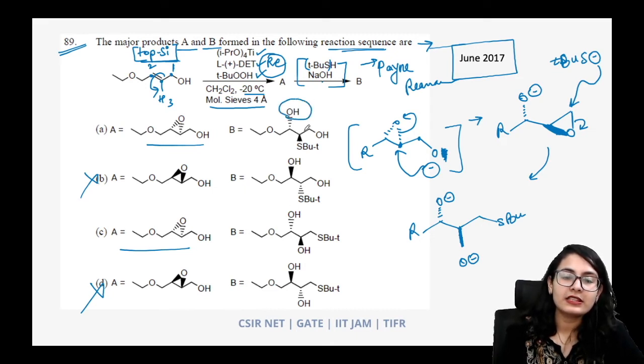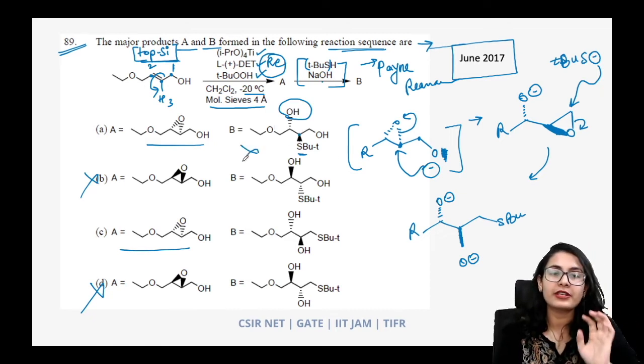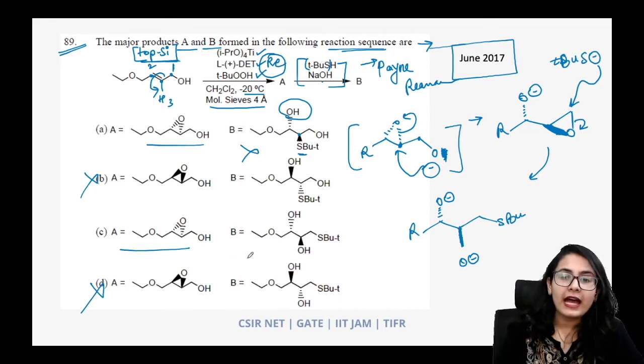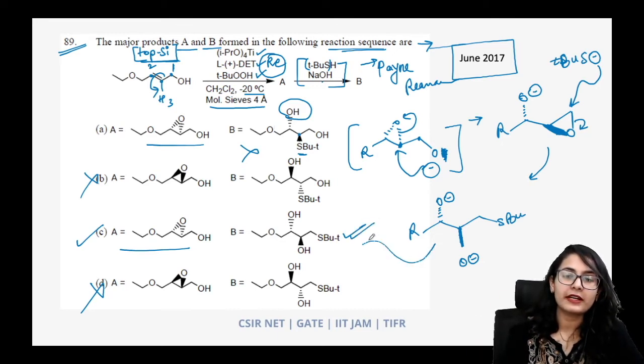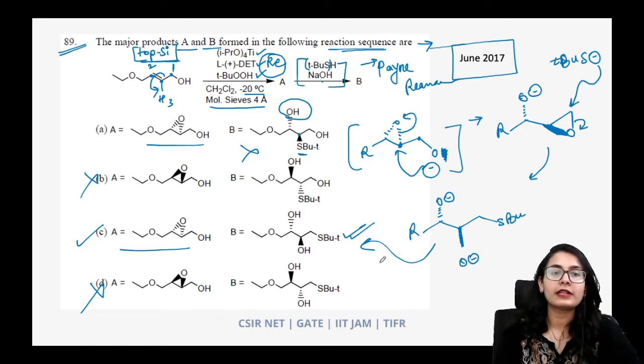This one. See, these answers are so close that here you are getting the sulfide attack in between. That is not possible. Direct attack of sulfur is going to give you this reaction. Absolutely wrong. And in option number C, it is correct because first the rearrangement will take place and then the nucleophilic attack. So this is absolutely correct. Chain rearrangement followed by the nucleophilic attack.